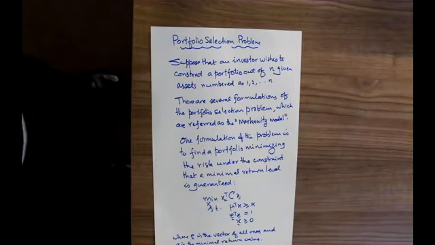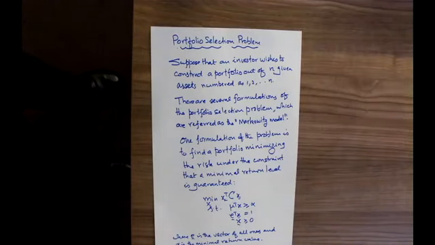There are several formulations to this. I'm going to look at the Markowitz model. This has this form: minimize x transpose Cx, where C is a covariance matrix. Some of you might have seen this in statistics. That gives you the objective function that represents the risk. You want to minimize the risk.